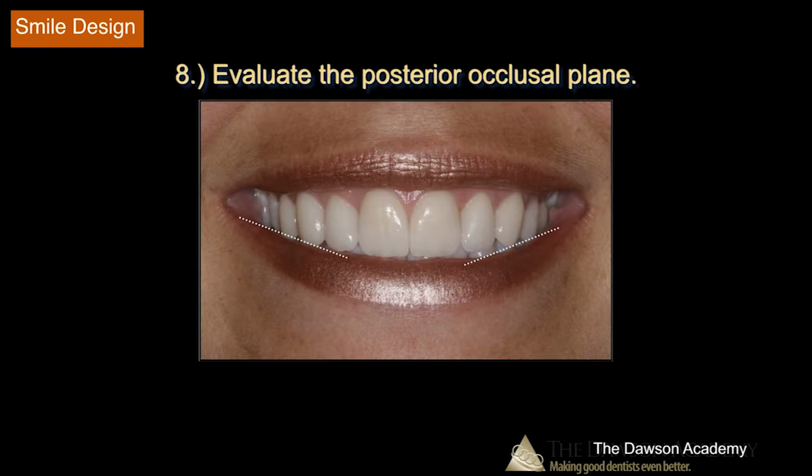One of the things to look at for those of you that are missing teeth in the back, particularly lower molars, sometimes the upper teeth can extrude down. And if they're extruding down, you can end up having the back teeth longer than the front teeth. We call it the posterior occlusal plane, but we just want to make sure that the back teeth have a gentle curvature moving upward as we go back. That, again, follows the curvature of the lip and creates a very beautiful smile.